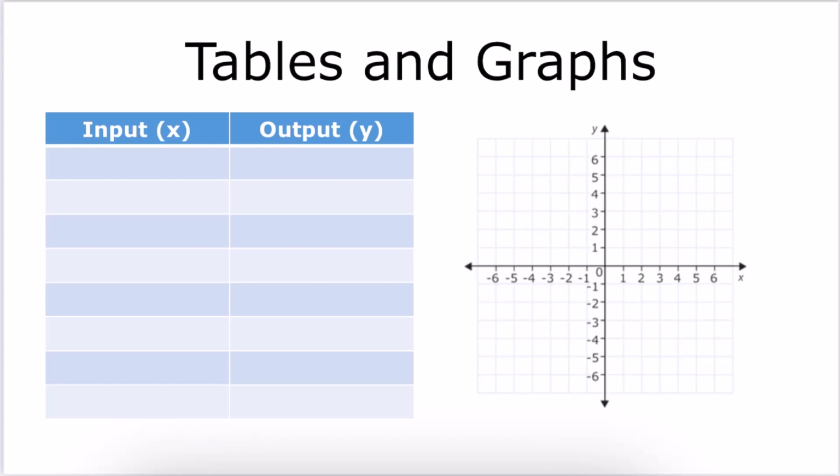So the basic idea of any function is that you have two variables that are related to each other. So this could be two variables from the input and output game or the function game I explained in the last video. But it can also be other things that they may not think of as inputs and outputs.